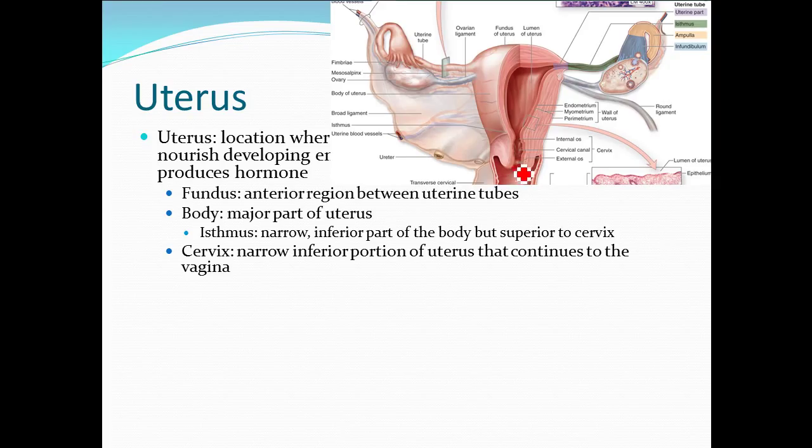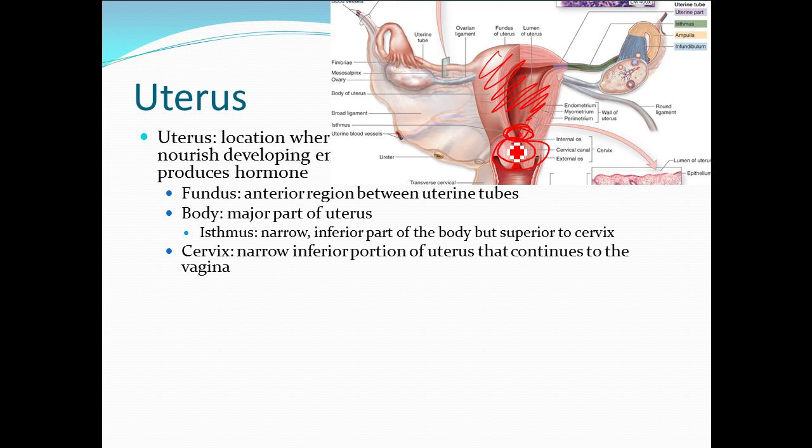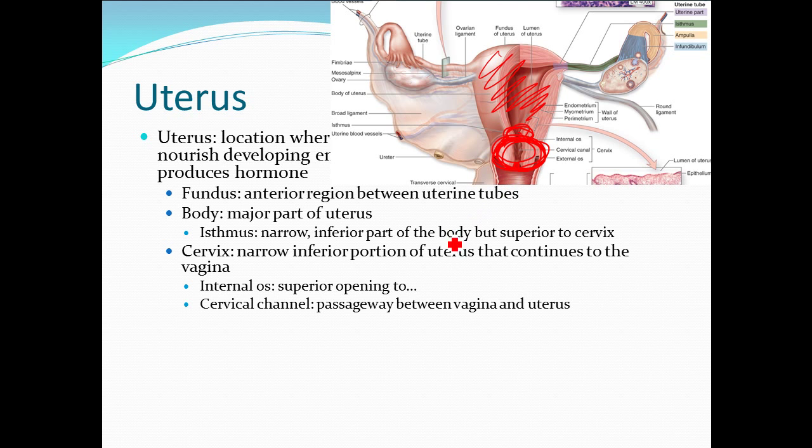So here the body, right? The body that narrows down is called the isthmus over here, and then we have a cervix, which is the bottom part here. The cervix contains an external os and an internal os. The external os is this one here that comes from the vagina to the cervix. The internal os is where the cervix becomes the isthmus, basically. So the cervix is the isthmus? No. The isthmus is part of the body still. It's just this part that narrows down at the body.